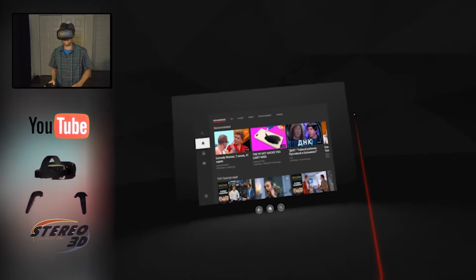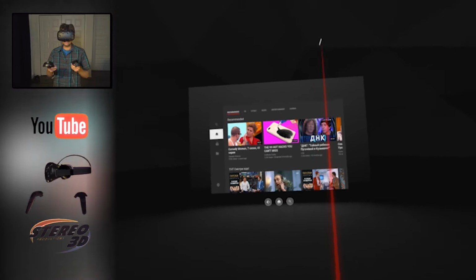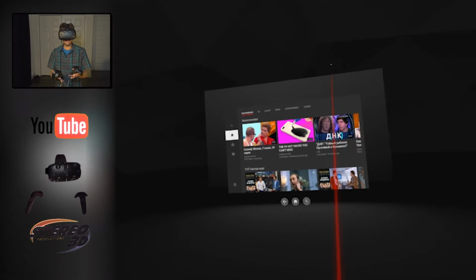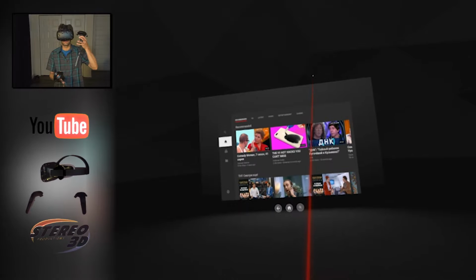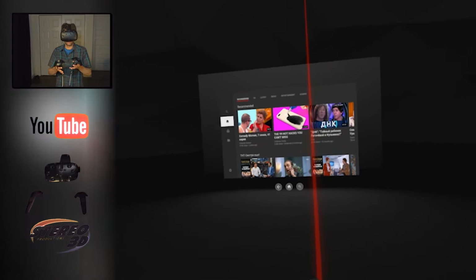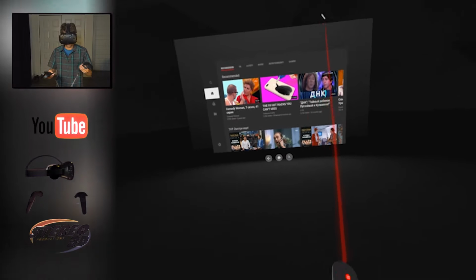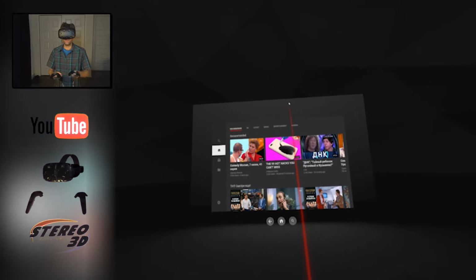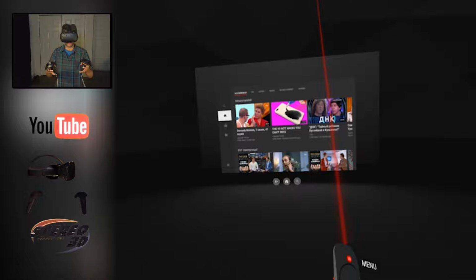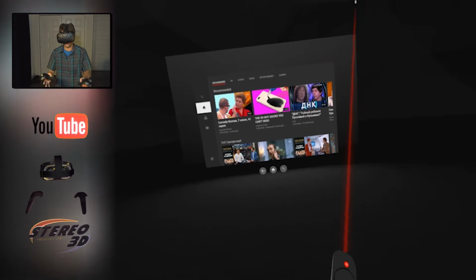Once it downloads and installs, go ahead and fire up your VR runtimes, and then start YouTube VR. Now, there are two ways to go about this. The first way is to actually sign in to your YouTube account within YouTube VR, which means you're going to have access to your subscriptions. So if you've subscribed to my channel, it's going to be much easier to find it. The second way, which is what I'm going to demonstrate today, is to use the app without being signed in at all, which means you're going to have to use the search to find my channel. Either way, it's not going to be too hard.